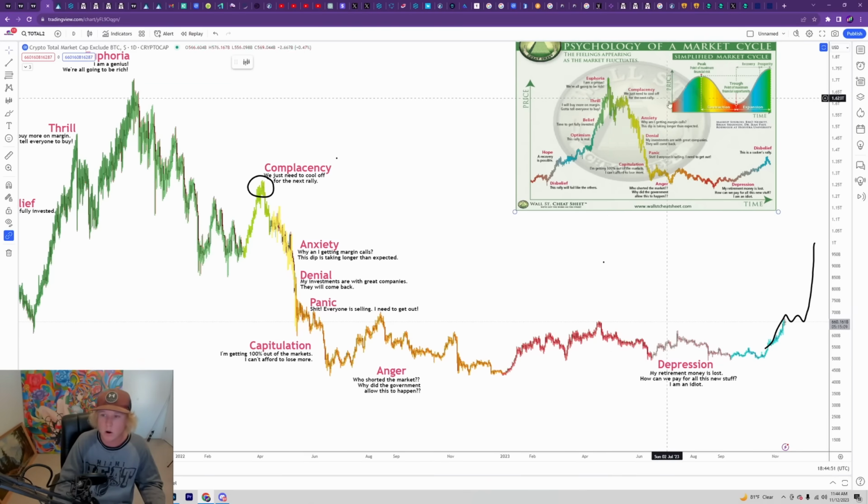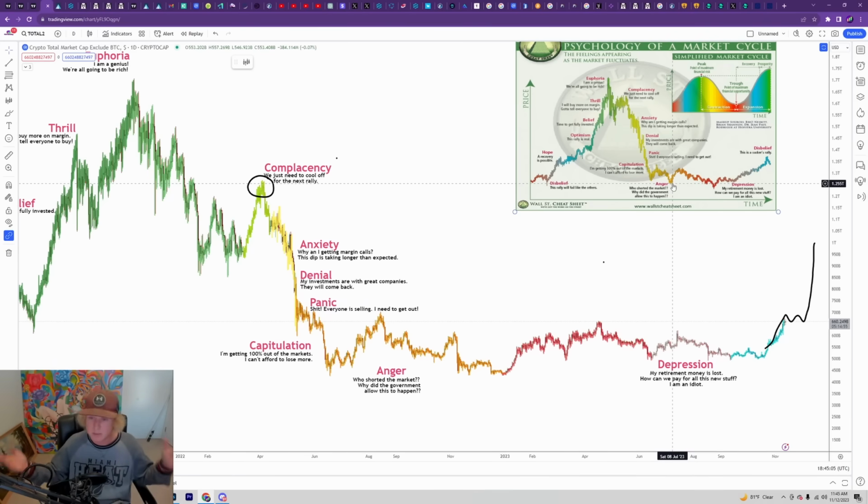You're going to see a lot of altcoins that actually follow this exact setup even more perfectly, where they made a lower low over here, exactly as this chart shows. And if you guys identify it in the market, share it with me on Twitter, share it with me on Discord, share it wherever, teach other people, because I'm telling you, this is the way you make money inside of the markets. There's more to it than just this, but to me, this is the most important thing that helped me make the most money as a beginner investor in crypto.